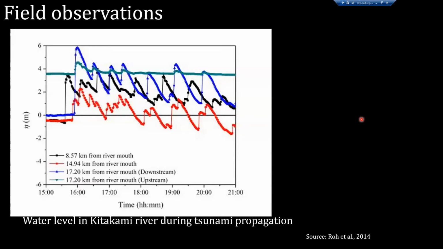And this is the water level signal from some of the tide gauges in one of the rivers. So mainly the feature in this signal is that the tsunami is not just one wave, but it has transformed into multiple waves in the river. So that's why we see, I think, 10 to 11 waves in this river. And another distinctive feature is that we see this abrupt rise in the water level, or a discontinuity, representing a bore. And we need to model this in the lab.